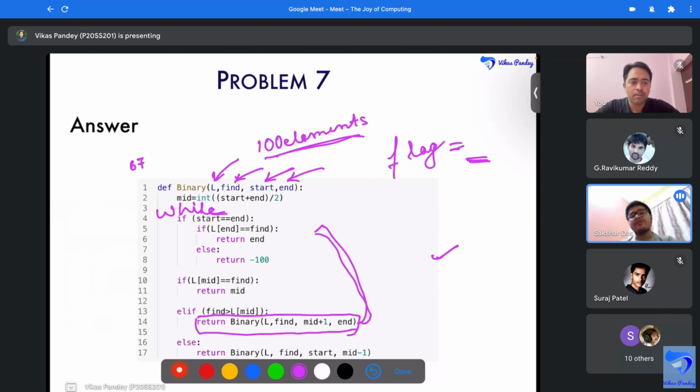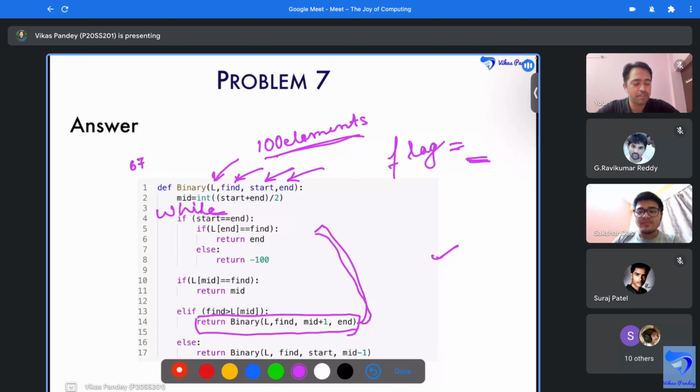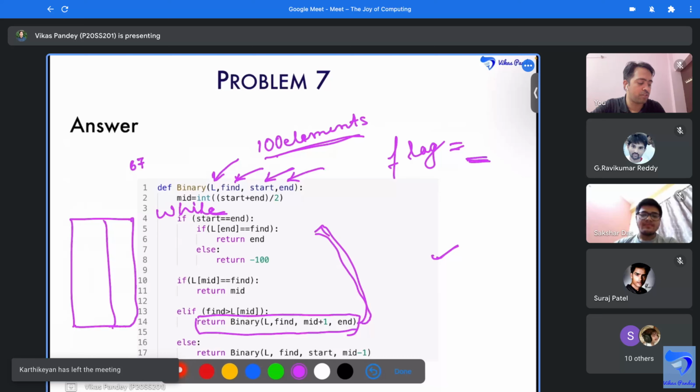Sir, since you said stack, are those data structure things a part of our Joy of Computing course? I am not talking about the stack of data structures. Stack is something in memory. We would have to go into the architecture of the memory and how it functions.